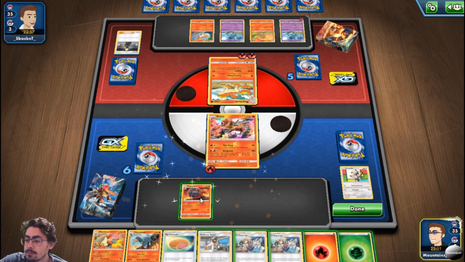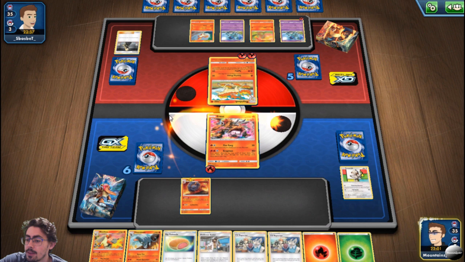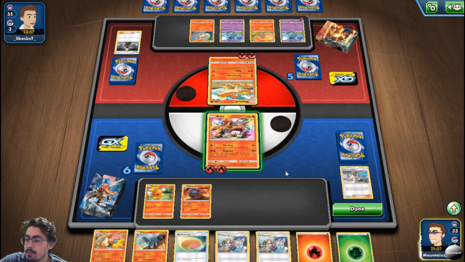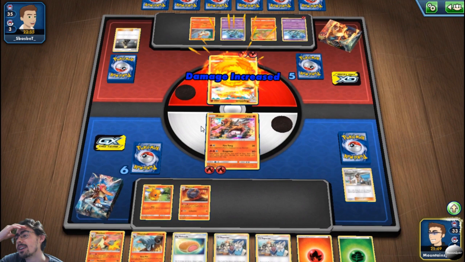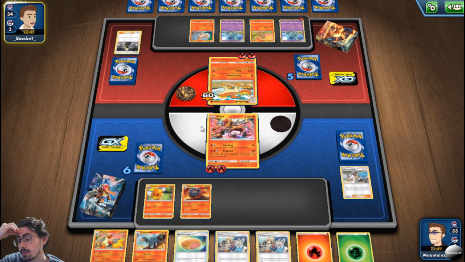Let's use Marcargo to Smooth Over and put Torchic there, so that I can draw Torchic. I can play Torchic. And put an energy on Entei. Should put a grass energy there, but anyway. And Fire Fang. And I'll just hope that burn sticks. Damn. That's frustrating.